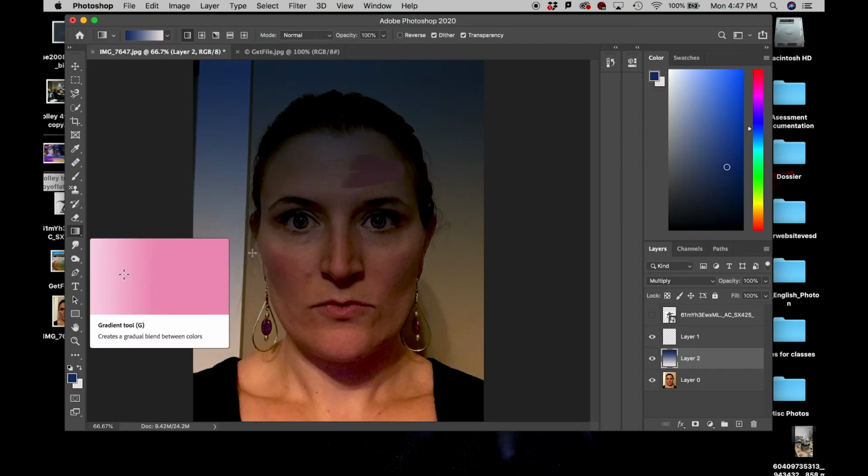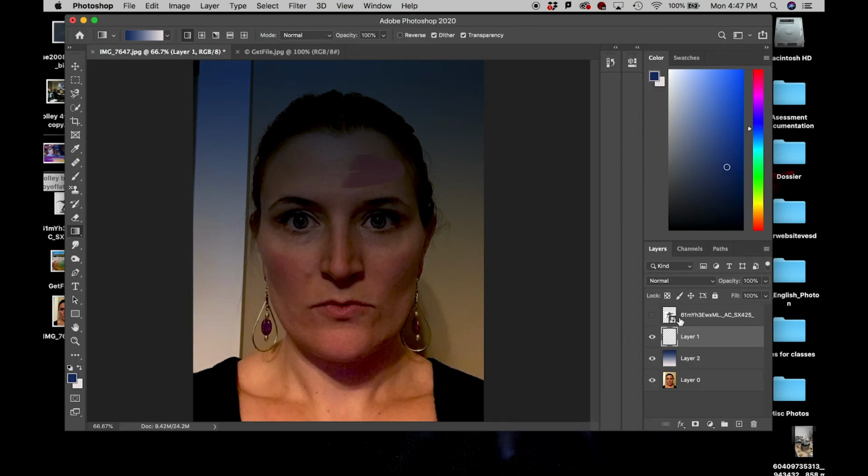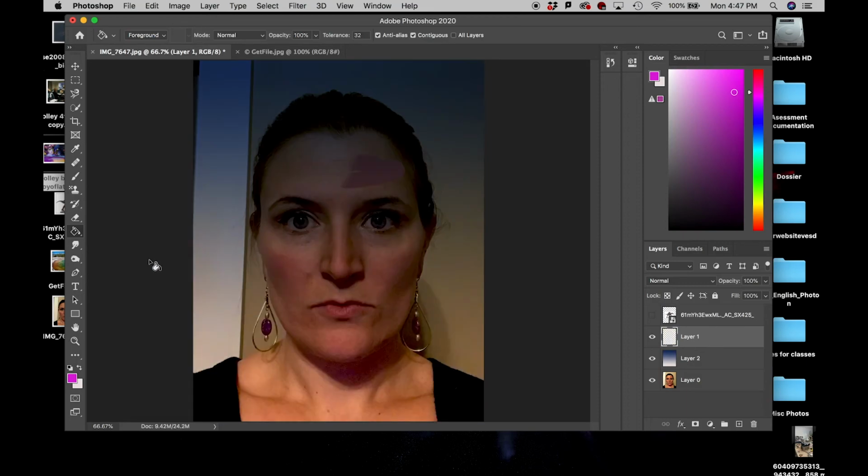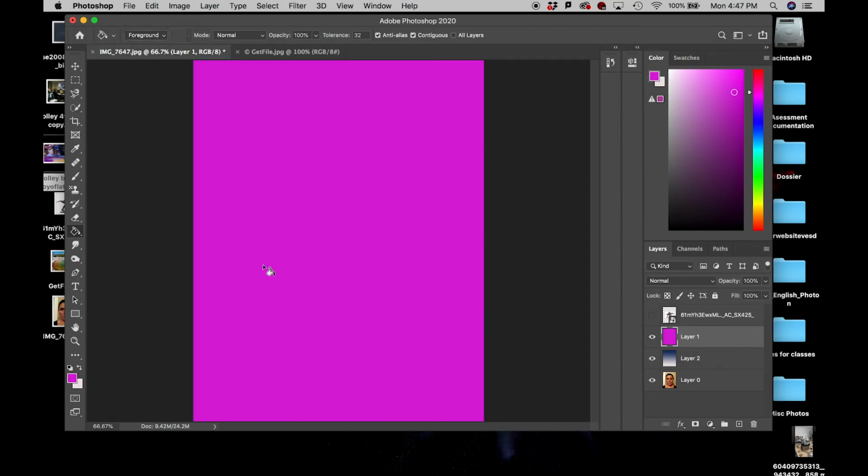And the paint bucket tool, what that will do, if we go into this empty layer here, and I use my paint bucket tool, and let's say I want this entire layer to be fuchsia, I select fuchsia, and I just click, and I got a pattern because I have it set on pattern. Set it on foreground, and you get that foreground color.